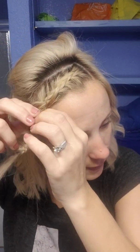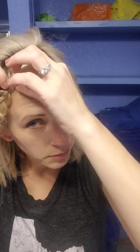And there's no rhyme or reason. You want it to be messy. You want it to look crazy. This is the pancaking part of the braid, where you're gonna flatten it out. You wanna start on the outside to pull the volume. Here is where I messed up, so I have to be careful.